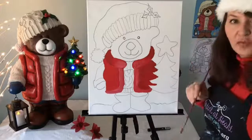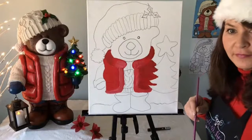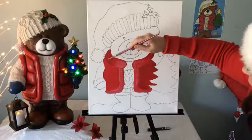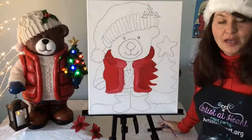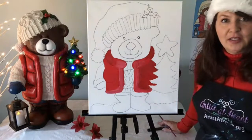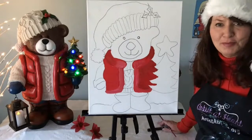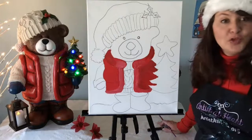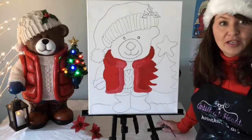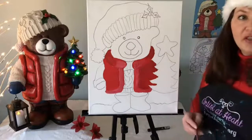And again, you can add the lighter red, the darker red. You do not have to make it red. You can make it any color you want to. It could be purple, right? It could be green. It could be any color of the rainbow. And again, I said Teddy doesn't want to do pink, but if you want to do pink, make it pink. Do you want his boots to match his vest? Make them match. This is your artwork. I want you guys to do it how you want to do it. Use your favorite colors.